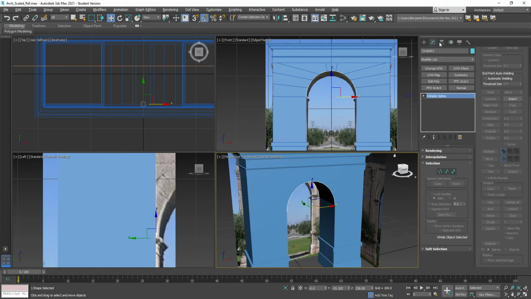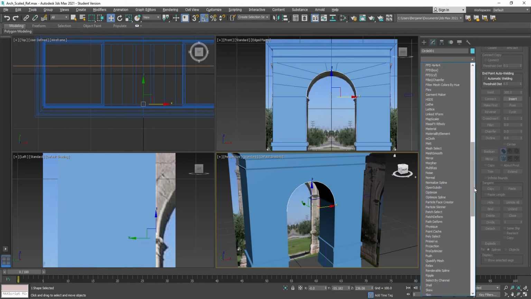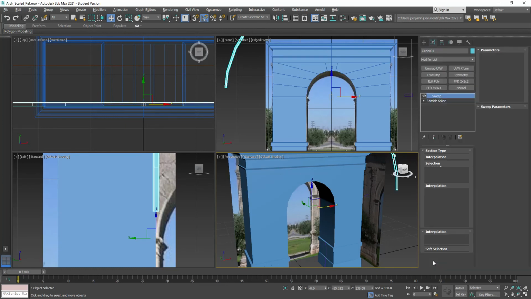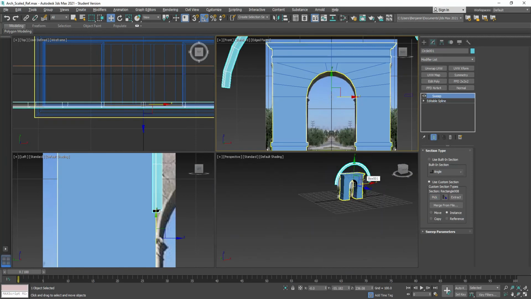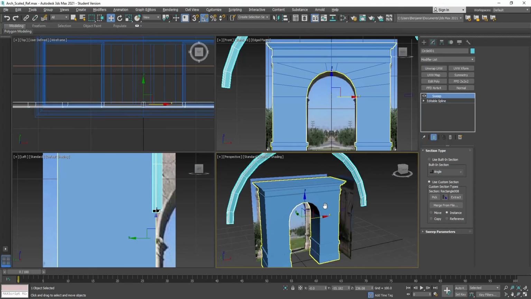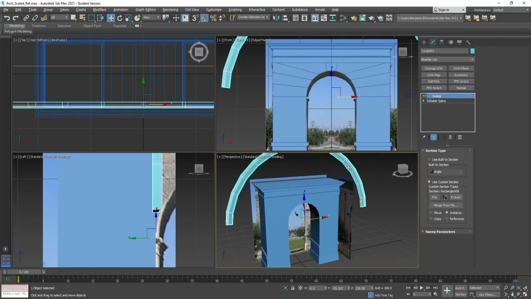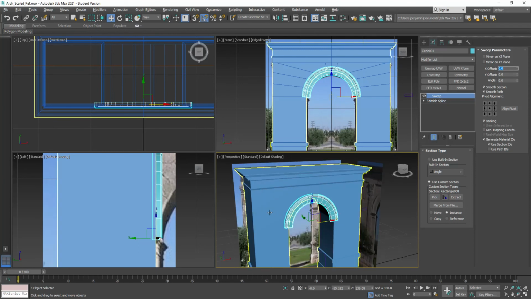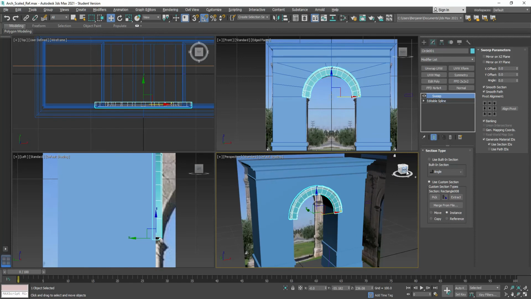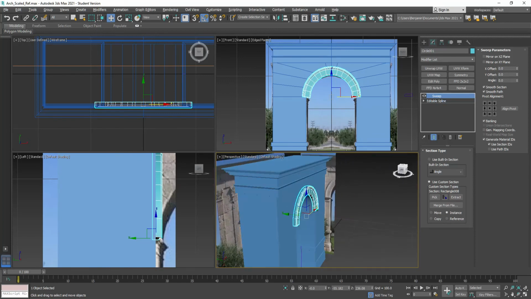Now we're going to use a different modifier. This time we're going to throw a Sweep on it. Keep going down. Sweep. And now I can pick a custom selection. So if I pick that selection I just made, there it is. All right. So there I have my overall shape. There's my sweep. And so let's change our sweep parameters. I want to change the X offset, just set it to 0 so it's sitting perfectly on there. Now if you orbit around, you can kind of see that shape that I made.